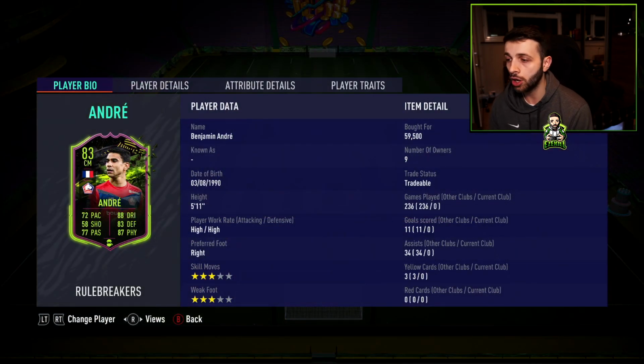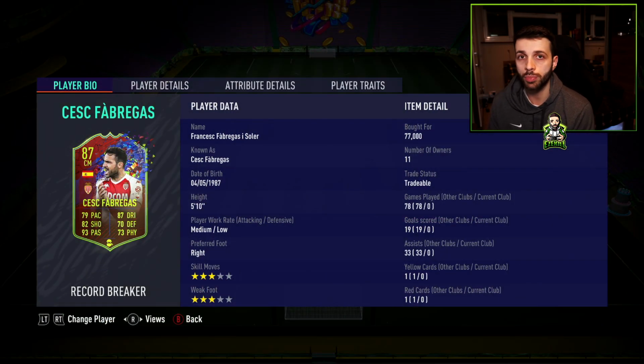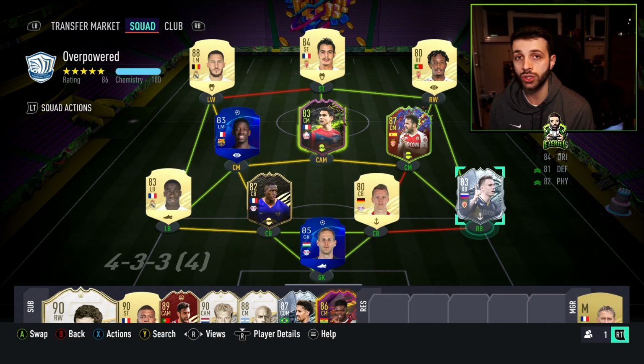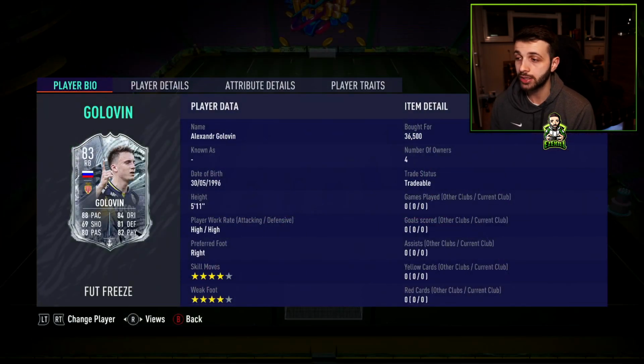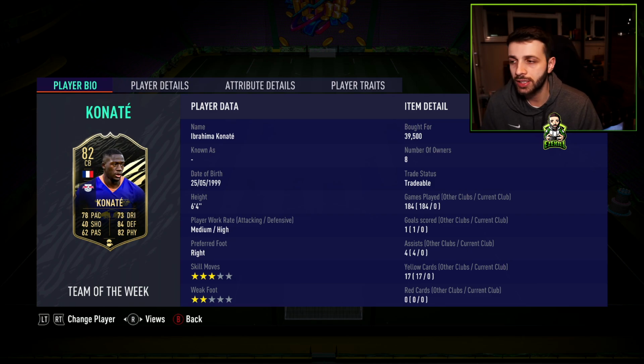So obviously the Andre, amazing for about 40 to 60,000 coins depending on your platform. Cesc Fabregas just above this card price. Then we have obviously Golovin, and his stats look fantastic. Definitely worth it, even if he was just a gold card, I'd say that those kinds of stats are pretty good. And then Konate as well, which I would say is expensive, but it makes sense based on how he plays in game for an 82.